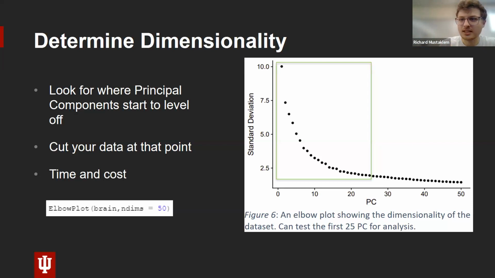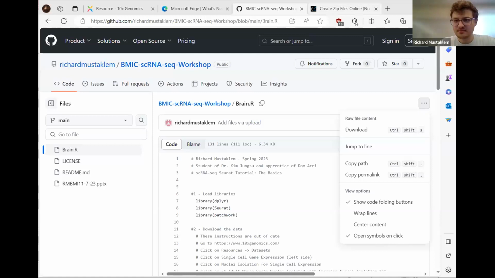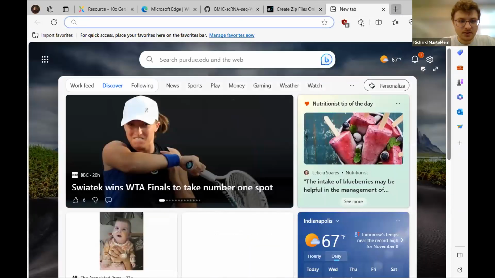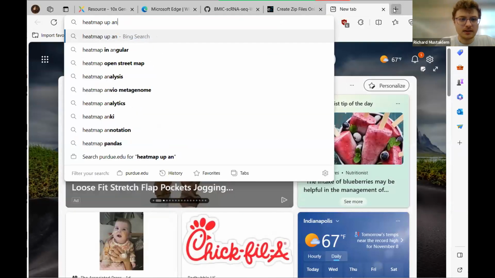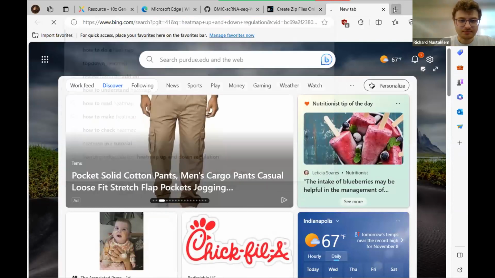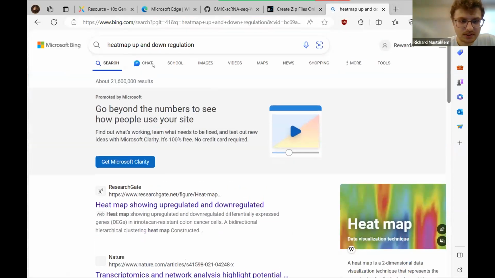As soon as you don't see that separation, that tells you that the principal component is not worth keeping. Let me actually pull up an example for you guys. Let me stop sharing and share my screen again. I'm going to show you an example real quick, something that I find on Google. Heat map, up and down regulation.